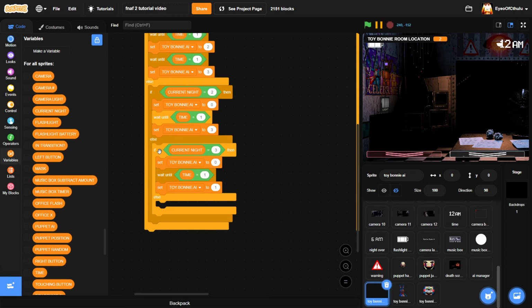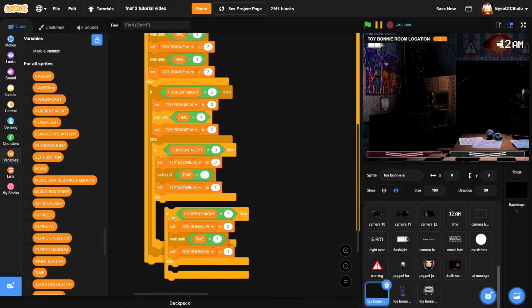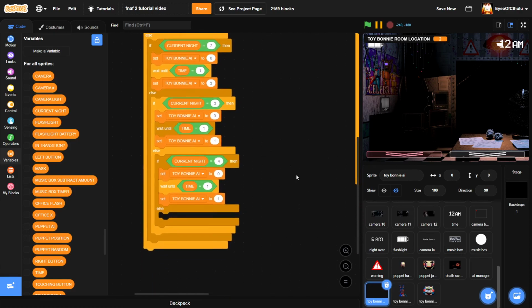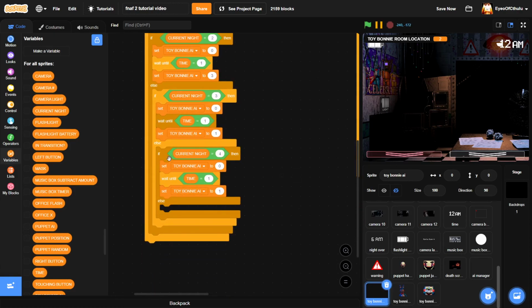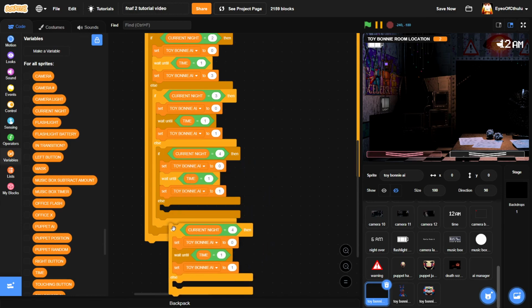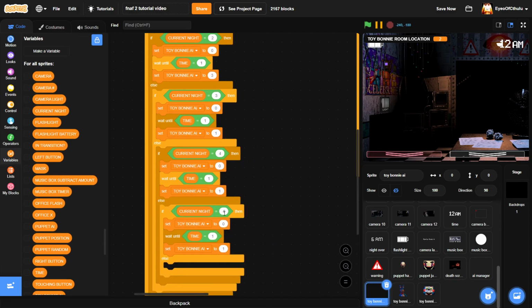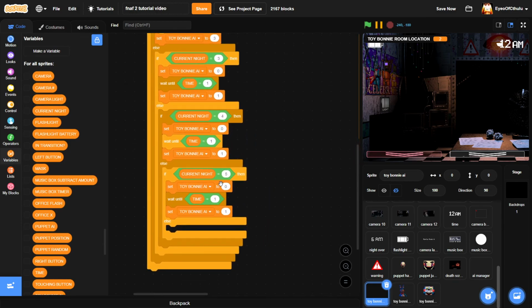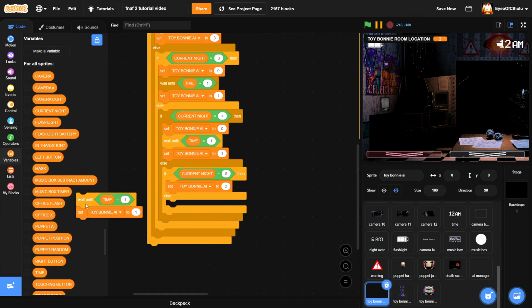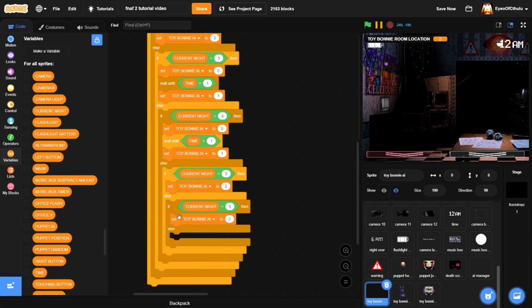Then we actually want the same thing for night 4. And then night 5 sets it to 2. And then if current night is equal to 6, then we want to set it to 0.